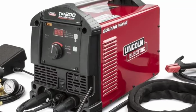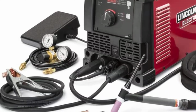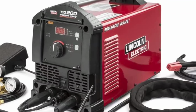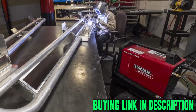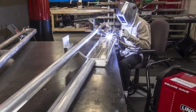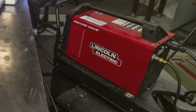Plus, with a complete kit that includes a gas regulator, flow meter, stick electrode holder, ground clamp and cable, and input cords, you can start welding right out of the box. Don't let your welding skills hold you back. Try the Square Wave TIG 200 TIG welder today and unleash your full potential. Pros: portable and easy to carry. User-friendly interface. Greater welding control. Comes with a complete kit. Cons: the price point may be too high for some hobbyists or beginners.